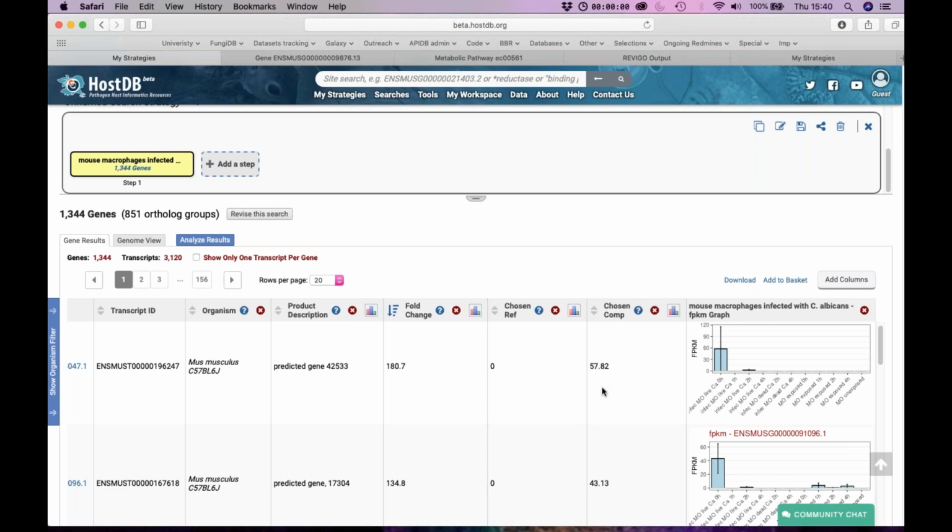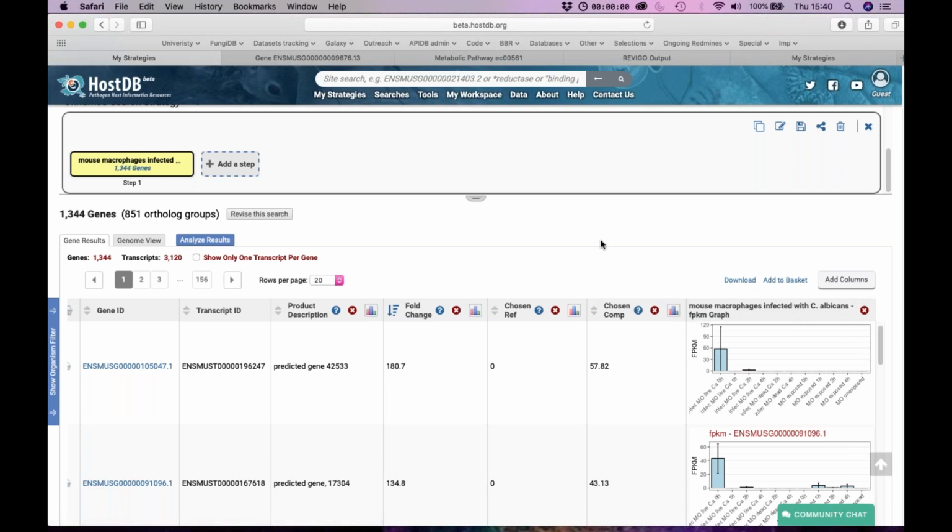If you're not interested in displaying some of the columns, you can just close them off, but all columns can be brought back by clicking on the Add Columns button.